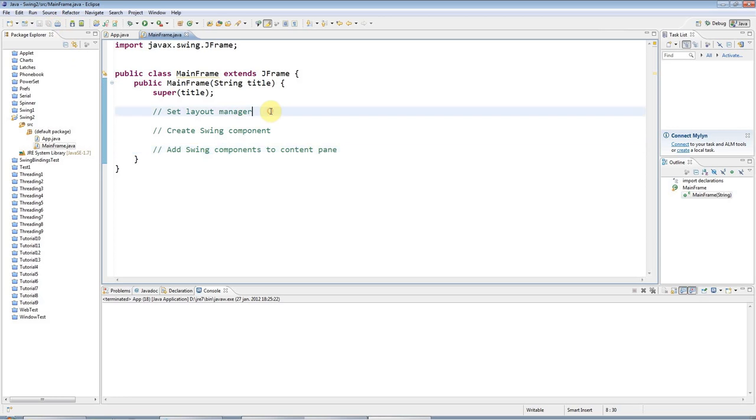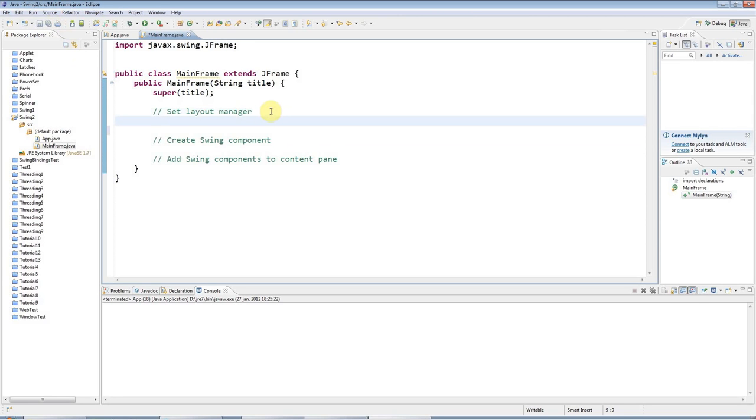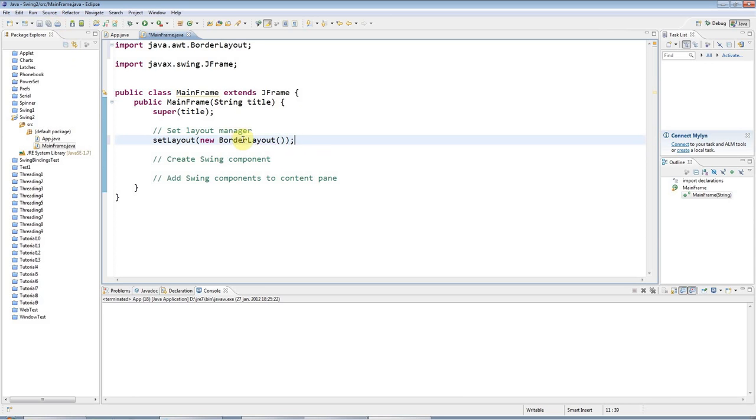In the next tutorial we will look at an advanced layout manager, GridBagLayout, that's very flexible. But in this tutorial I'm just going to use a really simple layout. I'll do setLayout, and I'll say new BorderLayout. BorderLayout just lets you add components to the top, bottom, left, right and center of the frame. So really it's just intended to build up a basic frame where you might have a big panel in the center and a toolbar at the top and that kind of thing. But here I'm just going to use it because it's simple.